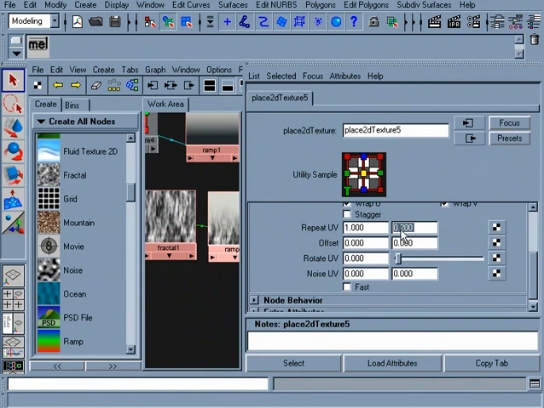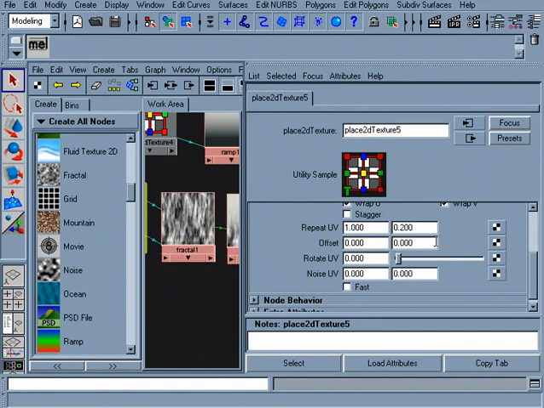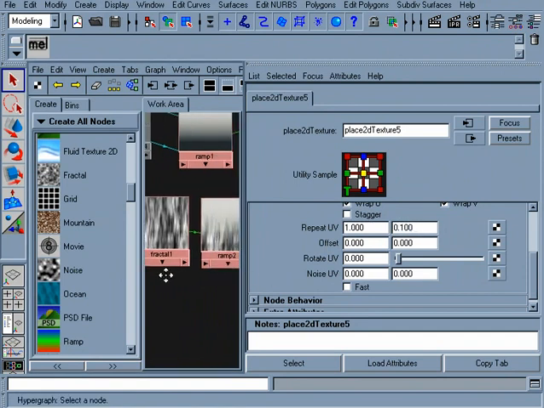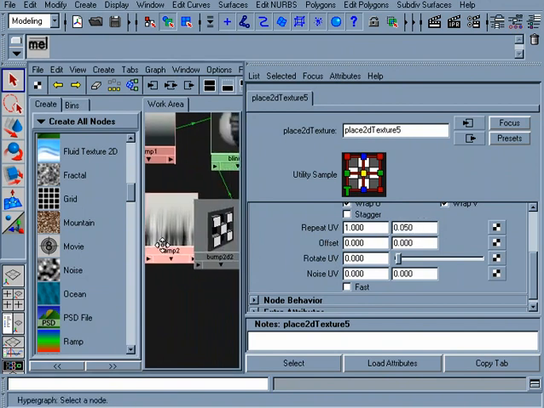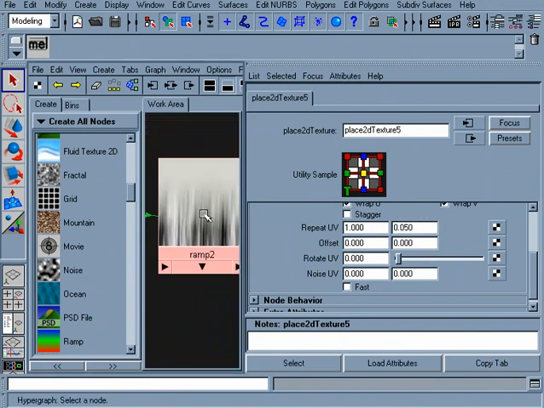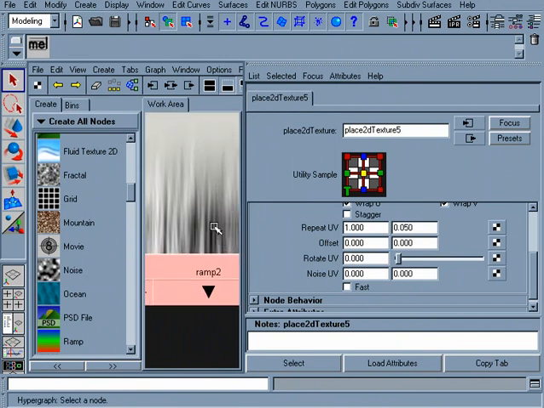What we can do is adjust the repeat U and V to either squish or stretch this texture any way that we want. So if we adjust this repeat V, let's say to something like 0.05, what this is now doing is giving it much more of a stretched look.